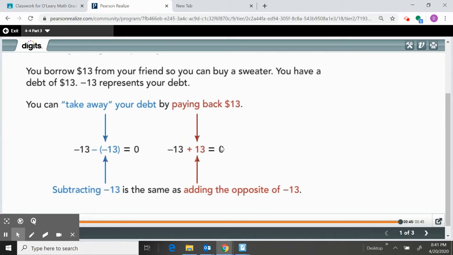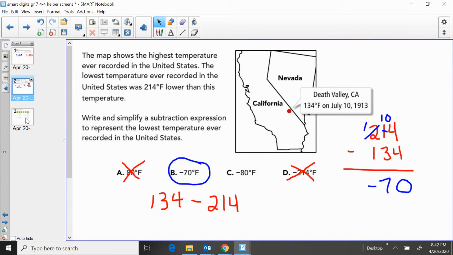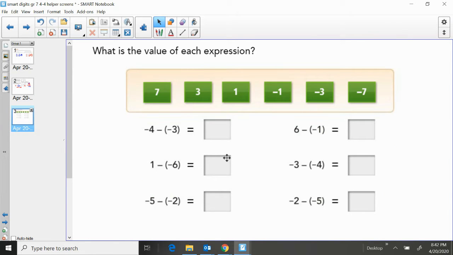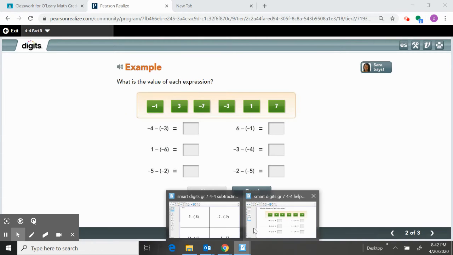And your answers aren't always going to end up as 0. Let's take a look. On this screen, they have different answer choices, and they want you to work through these problems and decide where these tiles should go. So I'm going to work those out for you, and I'm going to ask you to go back today and work these out after you've seen me go through these examples. I'm going to be going back and forth between this document that I can write on and this one where I can slide. So here we go.